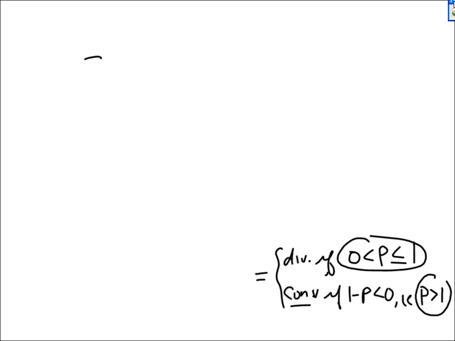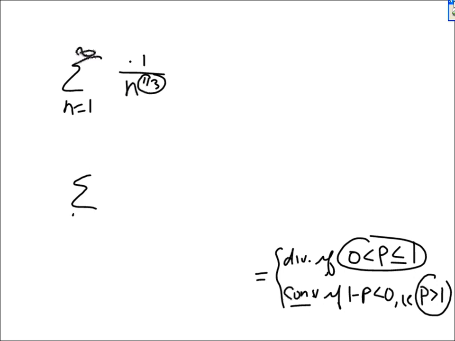So if they ask you the summation from 1 to infinity of, say, 1 over n to the third. Now, the reason they want n to be in the bottom, and if the power were negative, then n is really on the top, and they don't want that. They don't want to look at those examples. Well, this is a p-series test.